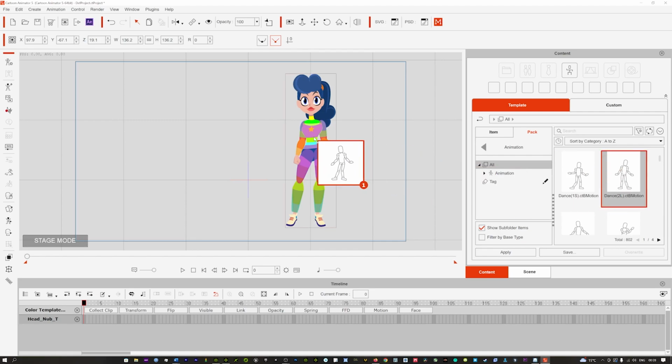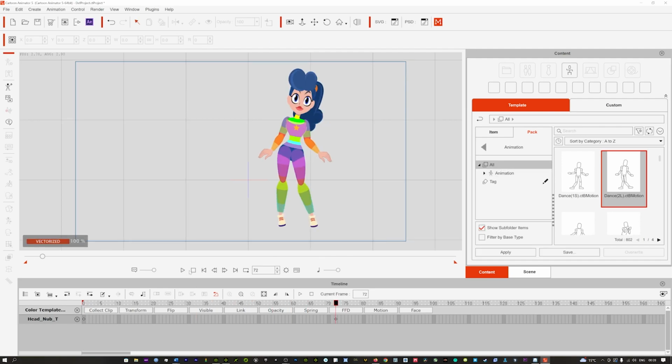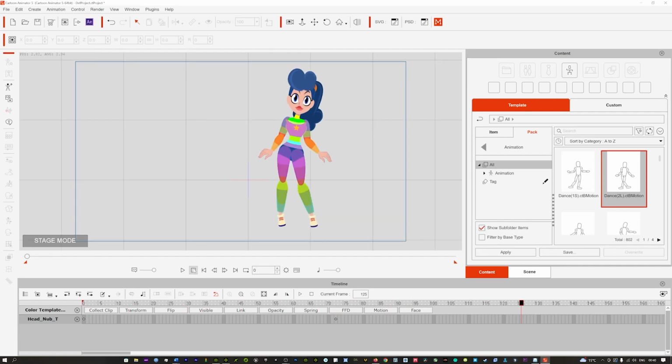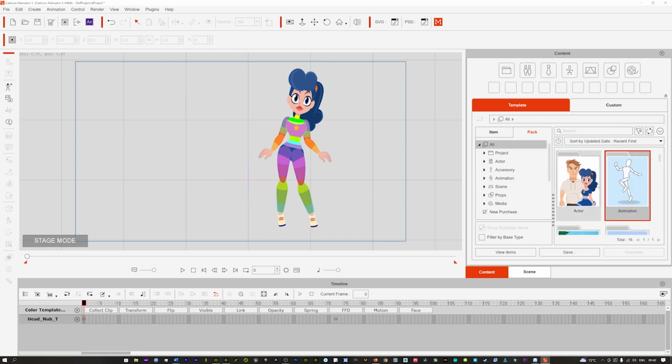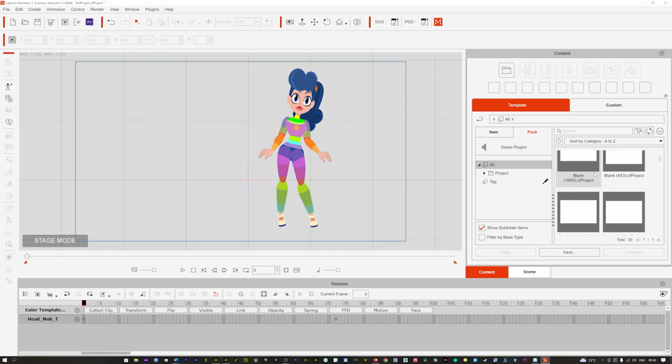We'll try a couple more motions. Let's even add a scene. See what scenes we've got in here. It looks really cool. It is a bit laggy. I don't know if that's my computer. Doesn't play back as fluid as you'd like it to, but nonetheless, still a great piece of software. Let's go back and see what else we've got here. So we've got demo projects. Let's open up one of these actually and see how that looks.